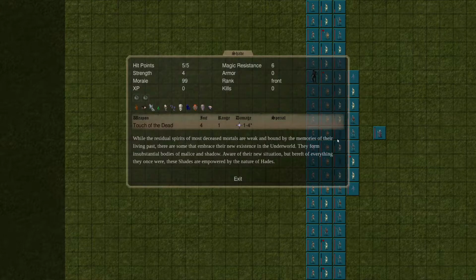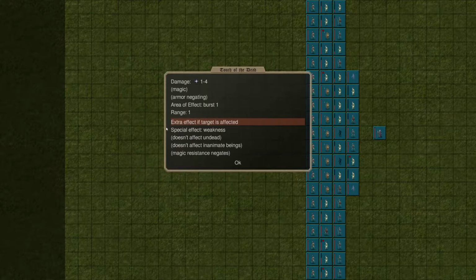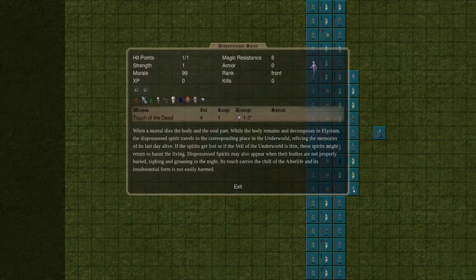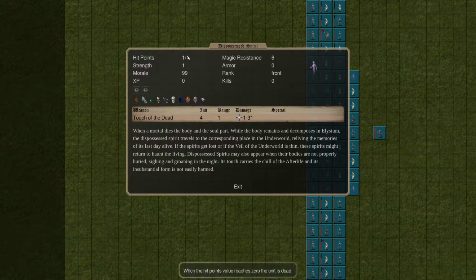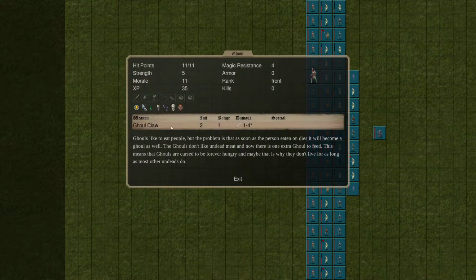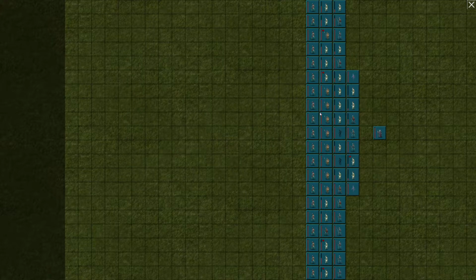Looks like he's got extra units we didn't see. So Shades are ethereal. They have Touch of the Dead, which gives weakness. And armor negating 1 to 4 damage. They're not terrible at the end of the day, though, with only the 5 health. A solid hit will knock them out. Dispossessed Spirits will be even easier because they only have the 1 hit point, so any damage will kill them. Otherwise, it's just a bunch of meat shields. The ghouls and stuff aren't scary in my opinion.